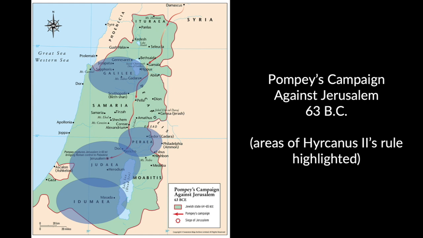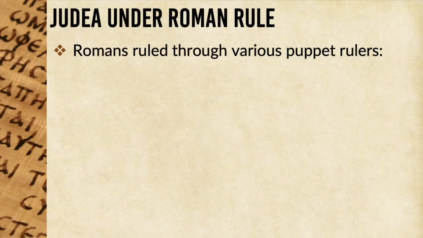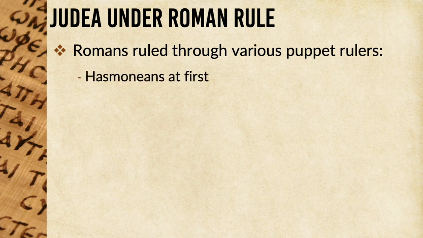All right, so as the Romans are administering their empire, and specifically here in Judea, the Romans are going to rule through various puppet rulers. At first, those are the Hasmoneans. We see that here in 63 with Hyrcanus II being ethnarch and being high priest, and he's got some areas that he's ruling over, but he is a puppet of the Romans, and he understands that. The Romans understand that. Nobody has any illusions that somehow he's independent. So they rule through the Hasmoneans at first.